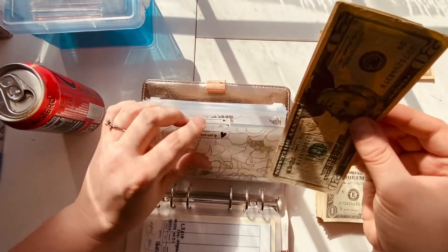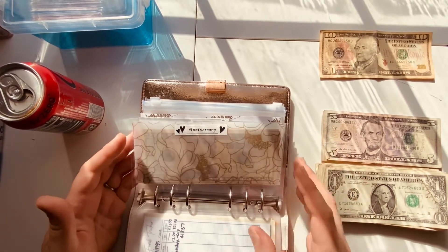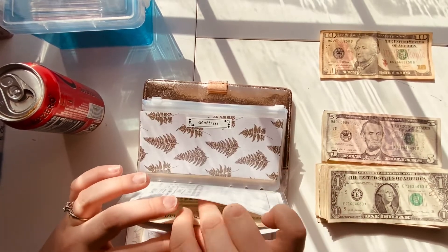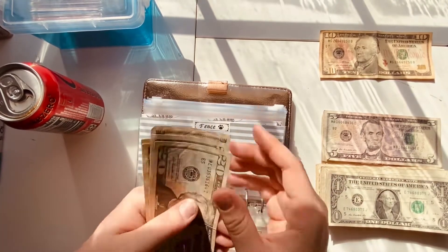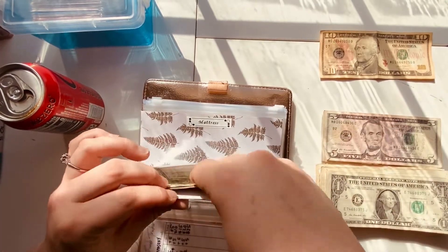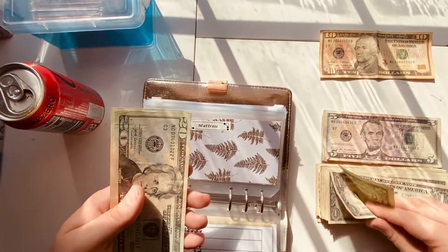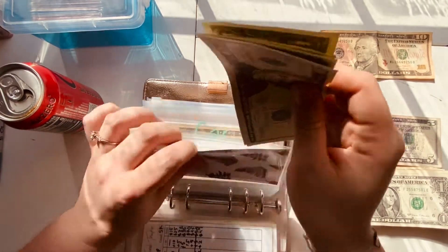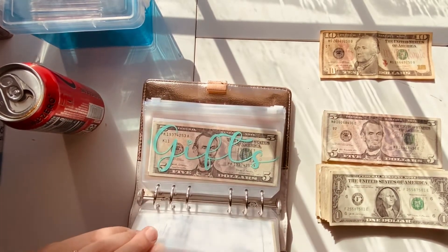Anniversary is going to be getting $5, so now we have $25. My anniversary is in February and I know that's not a lot, but this is concession stand money — I've already gotten my fiancé his big present: we're going to a Hawks game. Fence is going to be getting $2 today, a little less than normal — something is better than nothing — twenty, forty-five, six, seven, so we've got $47 towards a fence. Mattress is also going to be getting $2 — twenty, forty, fifty, one, two — so $52.